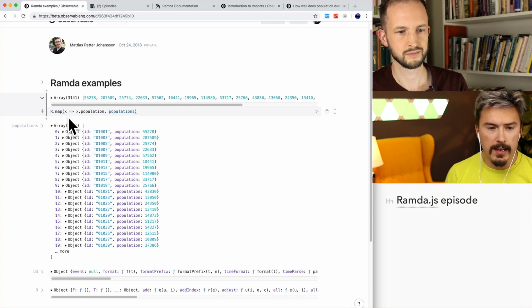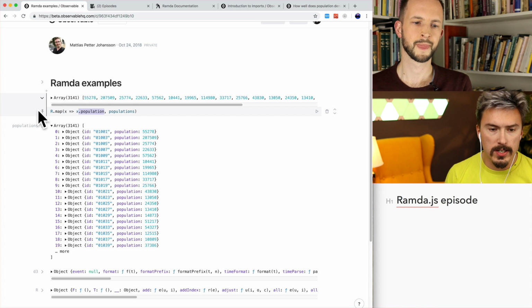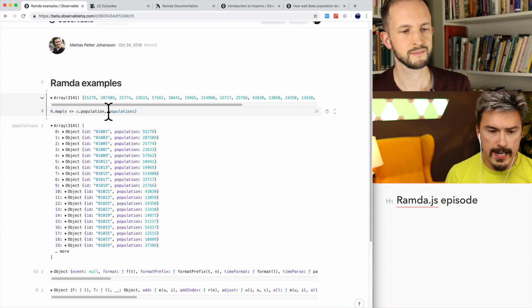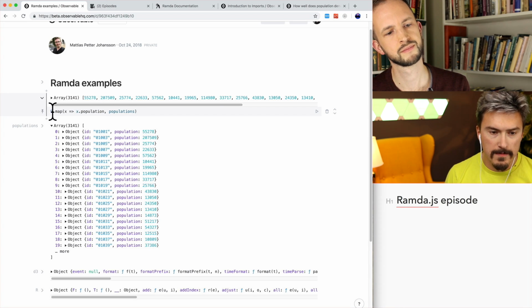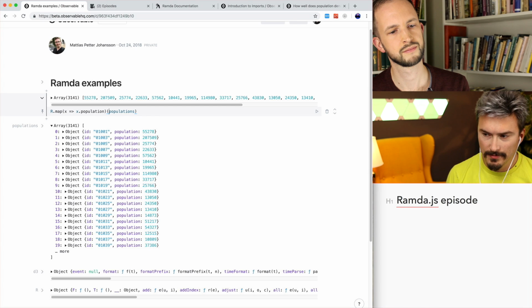I don't know if you noticed, but I could actually use the map function immediately after reassigning it. So I basically was doing this.